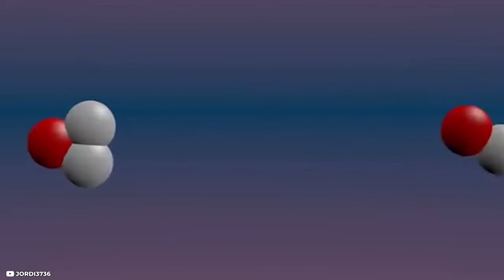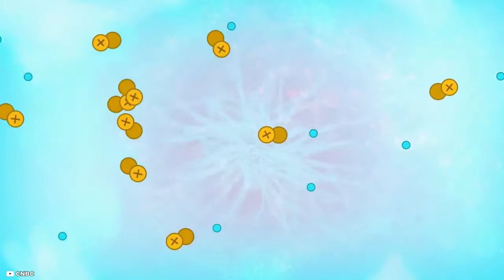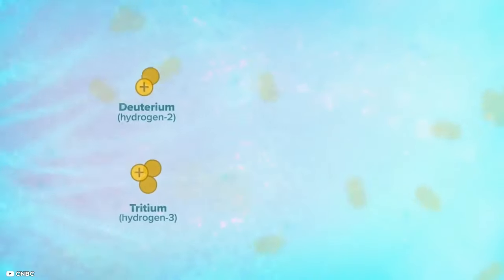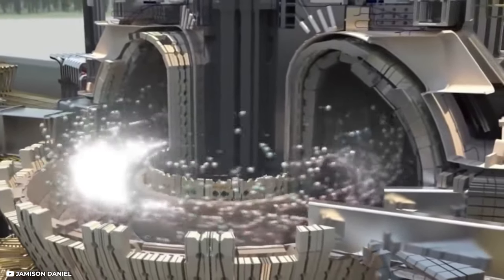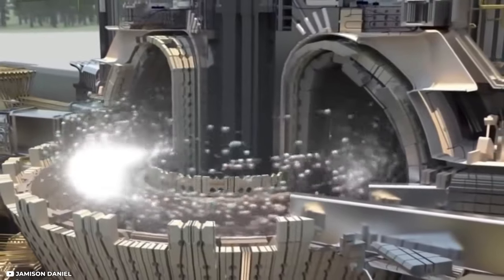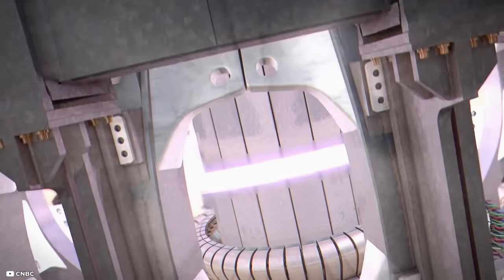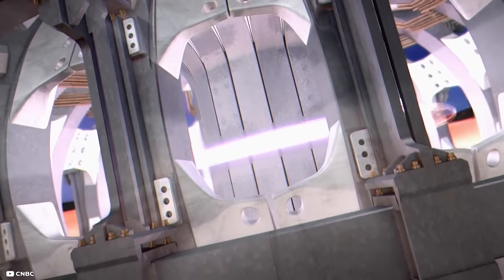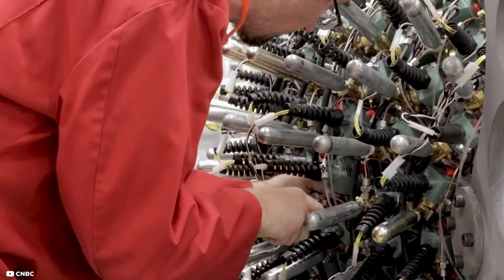The great thing about nuclear fusion is that there are no highly radioactive leftovers that we have to store for thousands of years, like in nuclear fission — just some that will radiate for a few decades with low radiation, which we can handle pretty well. Additionally, disasters like Fukushima or Chernobyl are not even possible, because the plasma cools down really fast if something goes wrong. And this is also exactly the problem scientists have struggled with for decades.